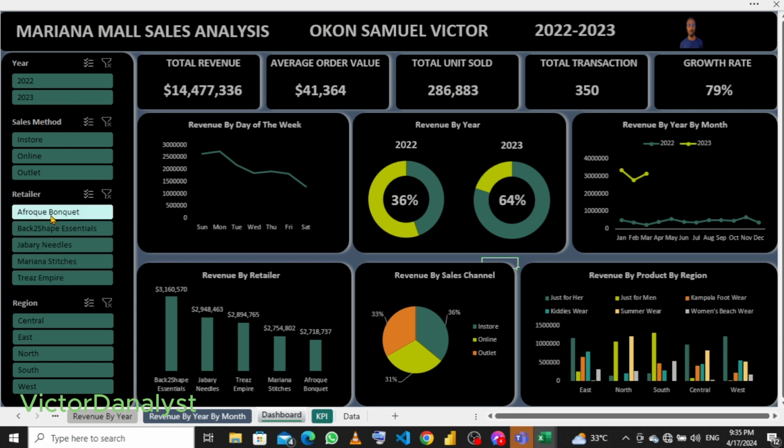So we want to know how they can increase their revenue to 200% with respect to 2022. In 2023 they just made sales for just 3 months. So they want to look at how they can increase sales, and this was the data that was given to me, and I'm going to work on it, and this is what we're going to arrive at.